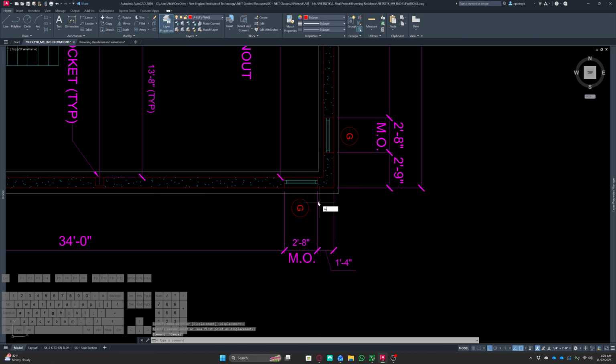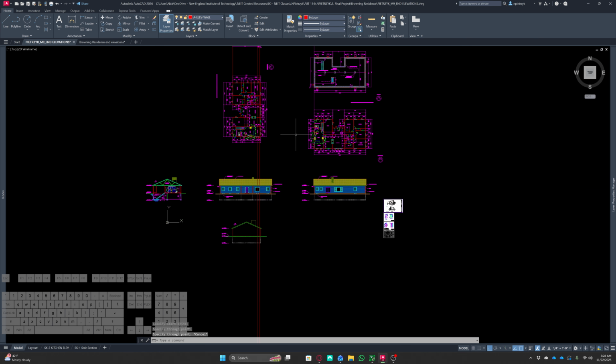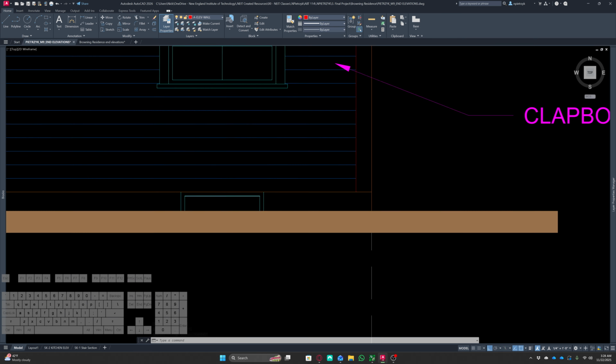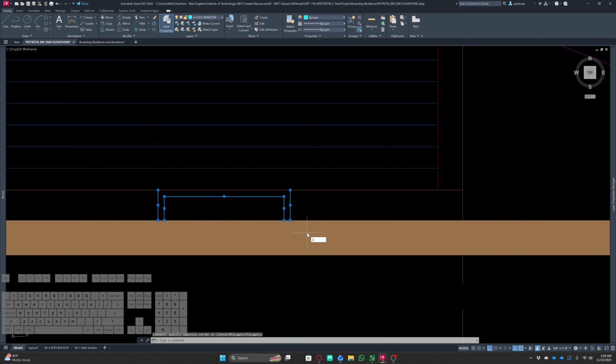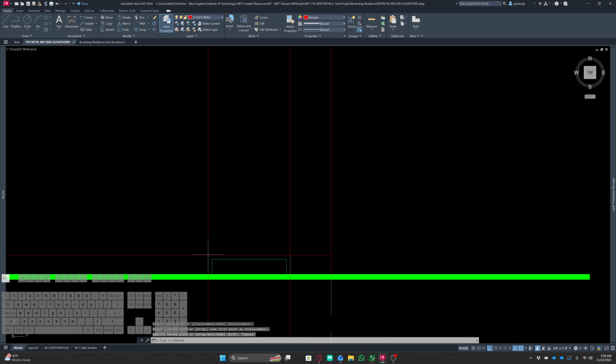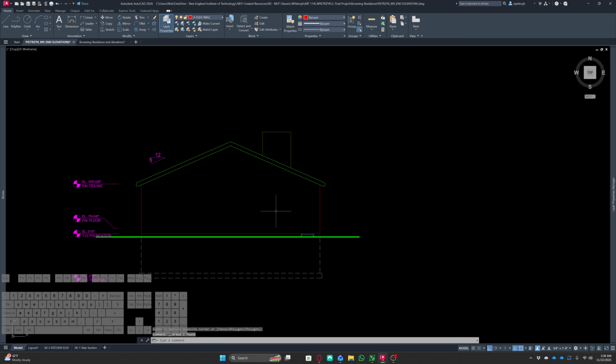I'm gonna do an array. I'm gonna do from both sides. You don't have to, and I'll show you why. And now I know I need to put a window there. However, I already created a bunch of them, so I may as well just grab one of these, copy it, and paste it in, and I'm done with it. Isn't that such a time save? Wonderful.